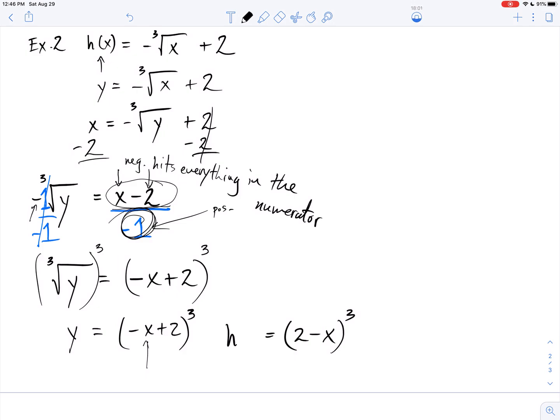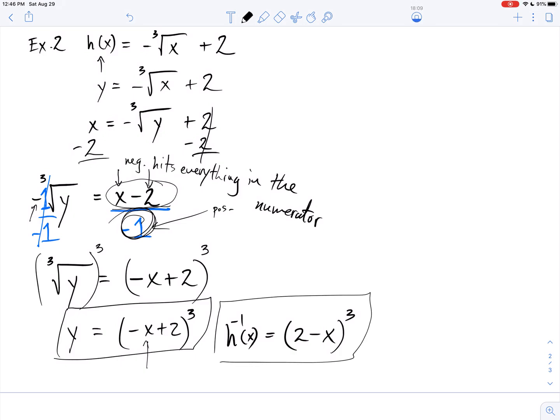These guys are equivalent statements, but I wanted to make sure you saw that. And then what would I call this thing? H inverse x. Okay? This and this are technically the exact same thing. But remember, there's my original way up here. This guy's the inverse of that. And this looks kind of backwards weird. And what do I do with the negative on the x?